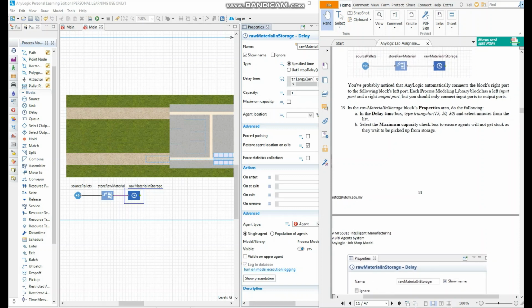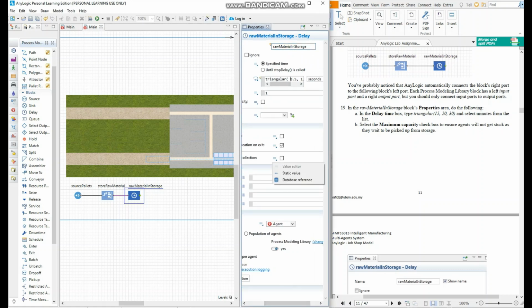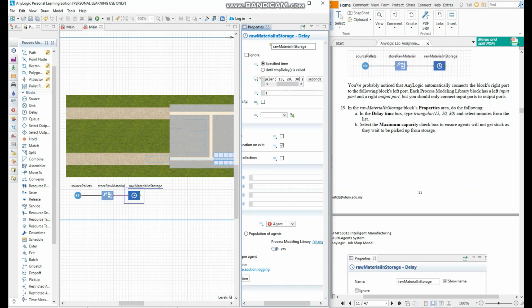In the raw material in storage block properties, in the delay time, we type triangular 15, 20, 30, and select minutes.